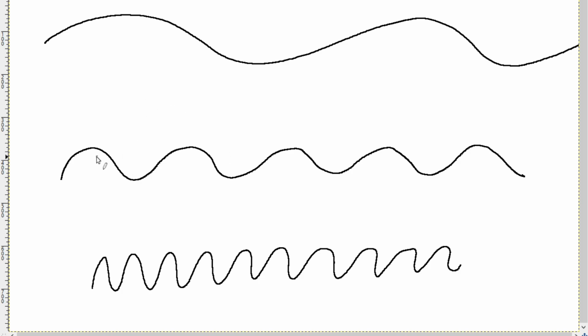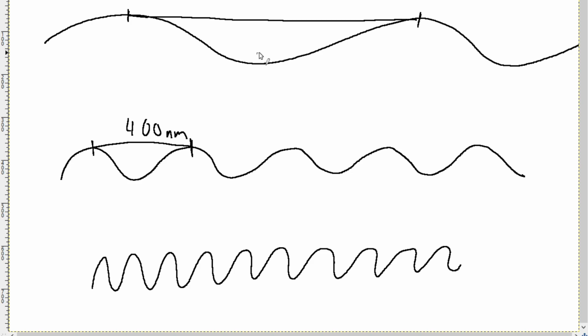Okay, so the way you measure a wavelength is you go from one peak to the other peak. And let's say we measured that and it turned out to be 400 nanometers. And if we take a look at the peak of this one to the next peak, it's significantly longer.